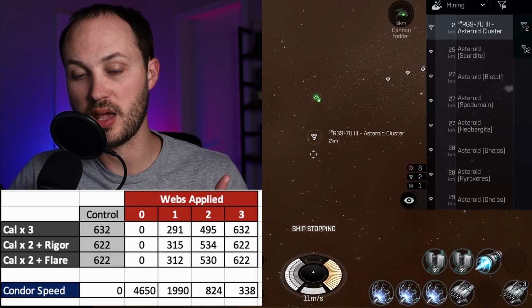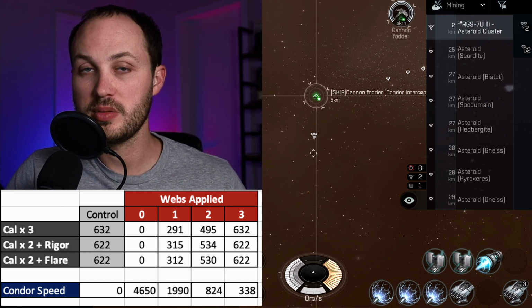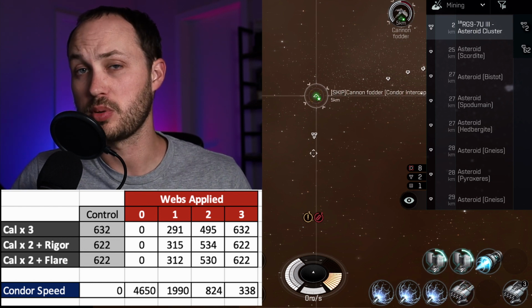First, I did all Warhead Calefaction rigs, which increases my damage. I did use the T2 rig, so I get the 17.5% bonus. Then I also tried the Warhead Rigor Catalyst, which decreases my size. Again, that's going to give me a T2 rig, and I'm going to be getting a 14% reduction in the explosion radius. And then finally, I'm going to be trying the Warhead Flare Catalyst, which is going to give me an explosion velocity bonus of 15%.